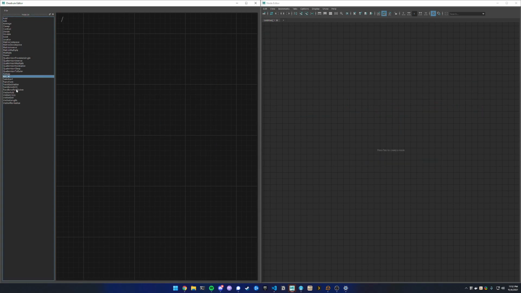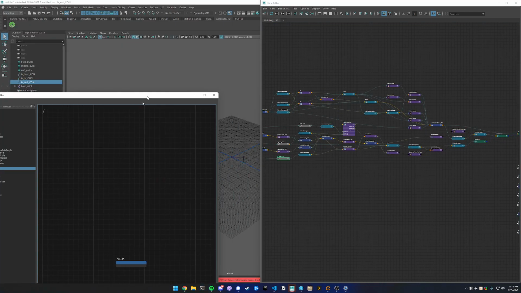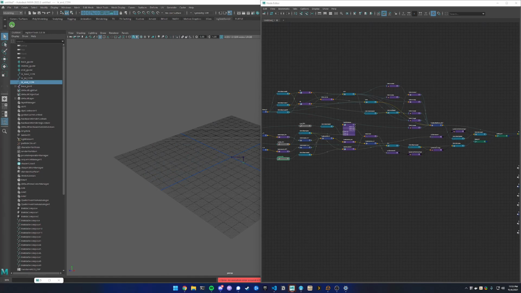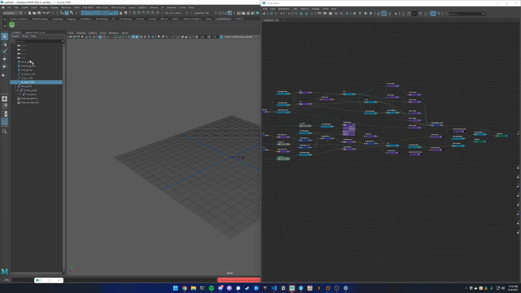And a good example of a more complex node is that rig IK node. This is just a prototype that I've done to create an IK setup. This leverages Maya 2020's features. So as you can see in my hierarchy, I just have some guides, some controls, and some joints. I have no IK handle.